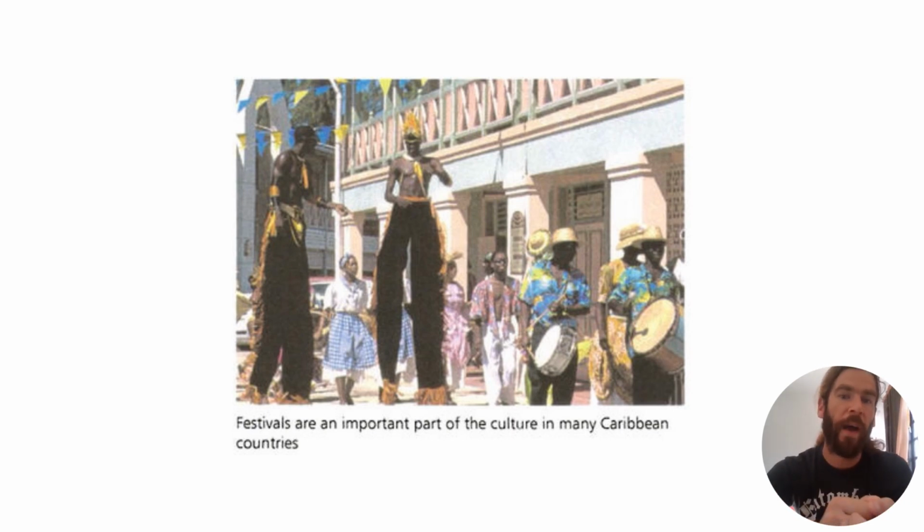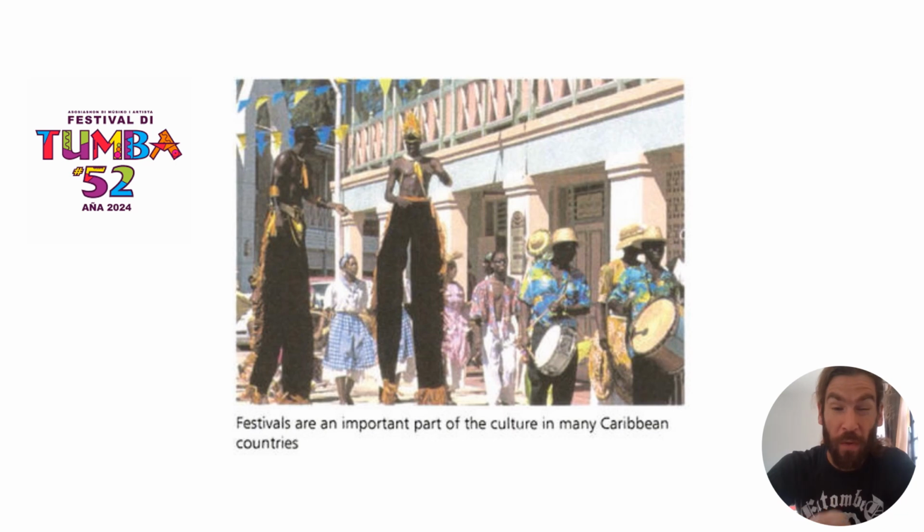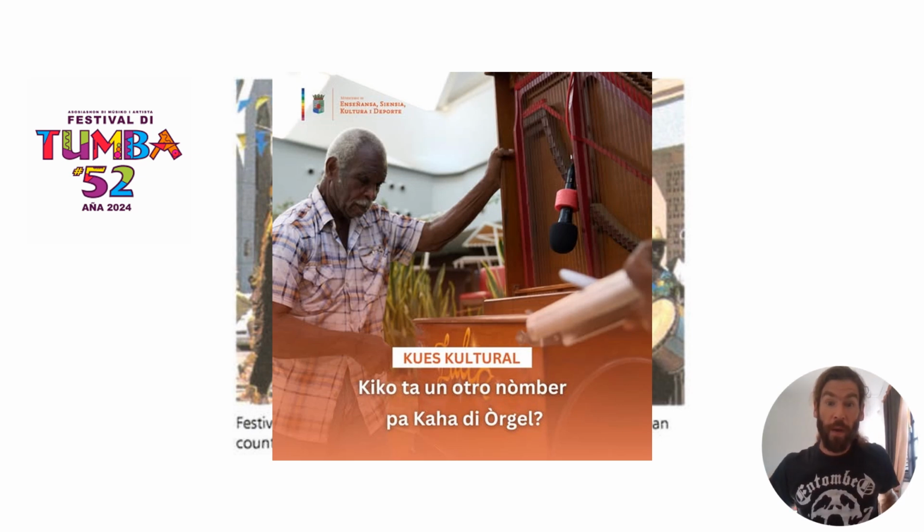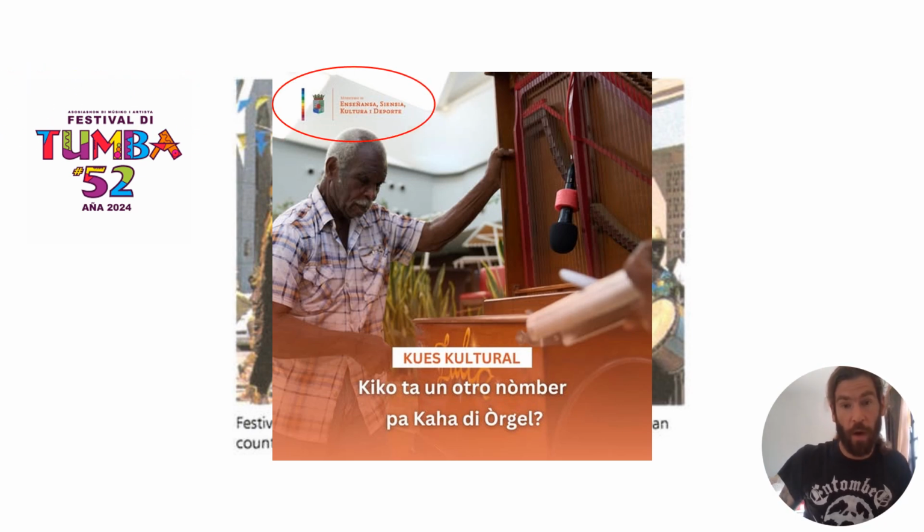But what are examples on the island of Curaçao? Yes, for instance, the Tumba Festival each year. Last year was the 52nd edition. Yes, but also the government: you see the logo at the top. Last week and the week before on Brionplein there was a small festival about tambú music. And last weekend in the Sambil there was a representation of the Kai-orgel. So these are also ways in which the government and institutes on Curaçao show and represent their culture.